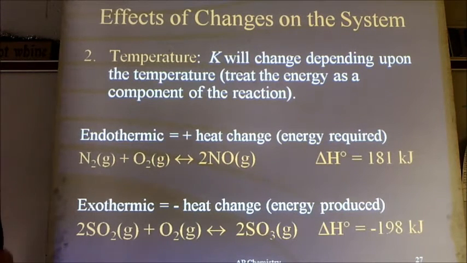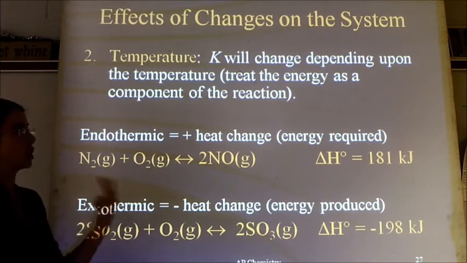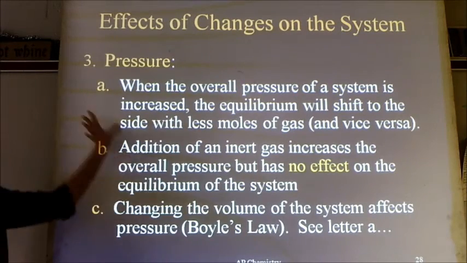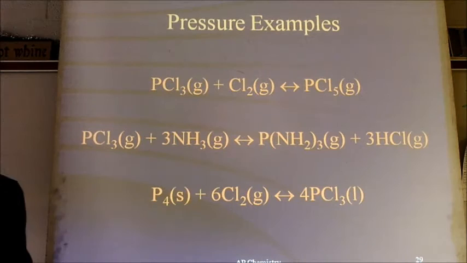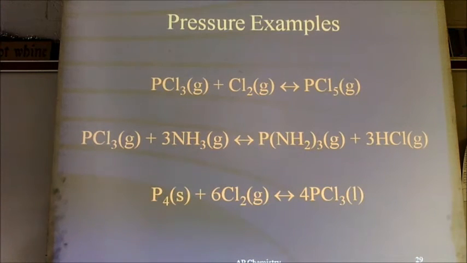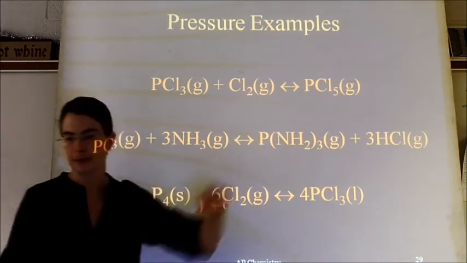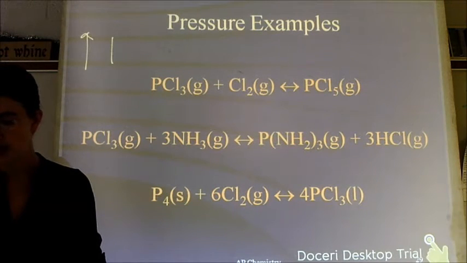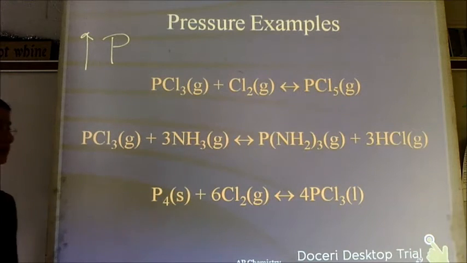Okay, so we've seen changing the concentration, that's one way to upset an equilibrium. Changing the temperature, your third is changing the pressure. Okay, don't write all of this down. Let's jump right to an example here. Let's look at that first reaction. And let's say to this nice, happy little equilibrium system, I decide I'm going to raise the pressure of the environment.